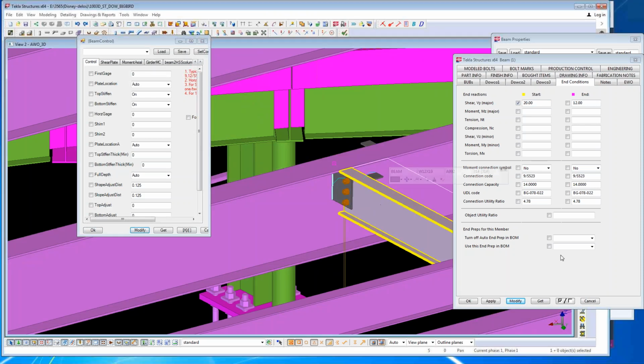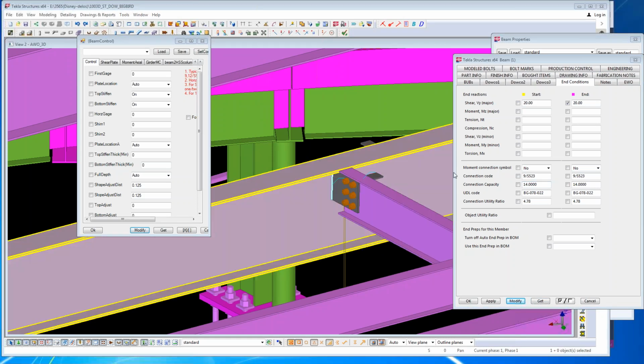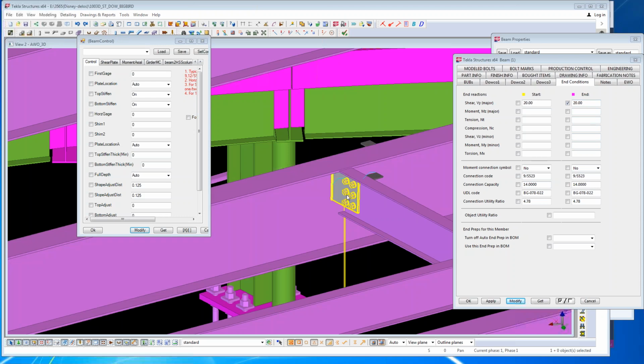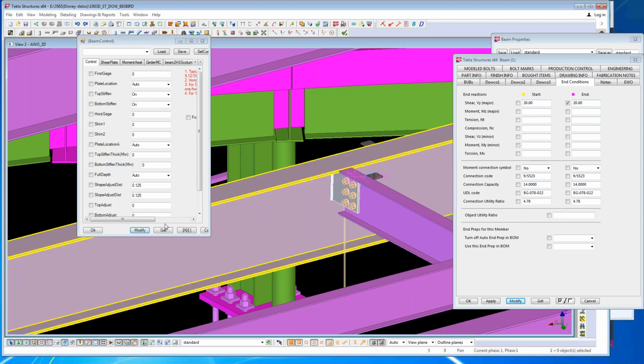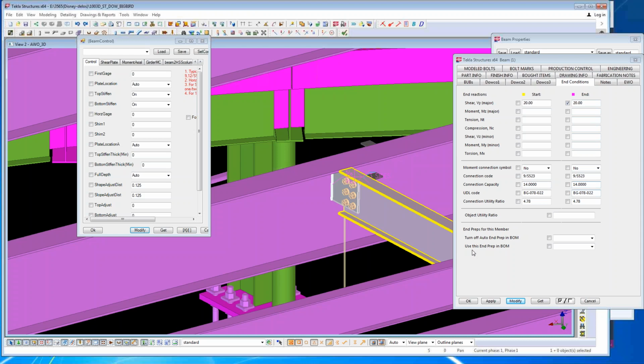Let's get it again. So we will change 14 to 20, and we modify the macro. Then you can see we get that again. So now the capacity is 22, and the code is 27.